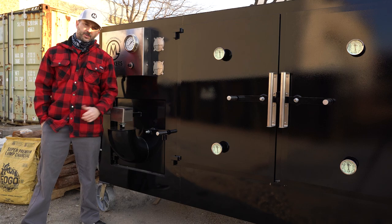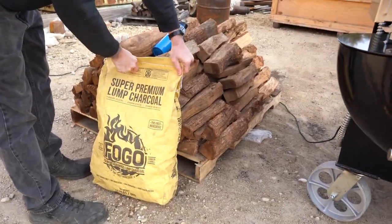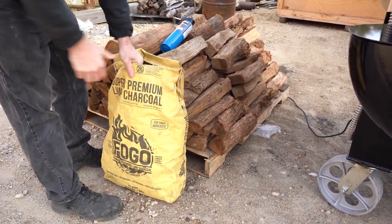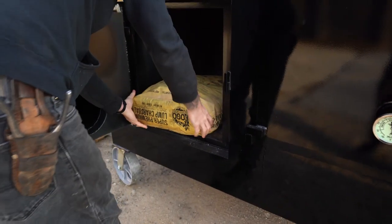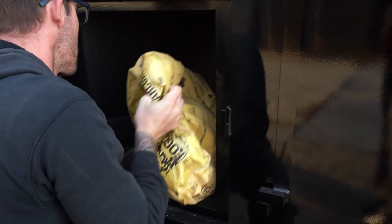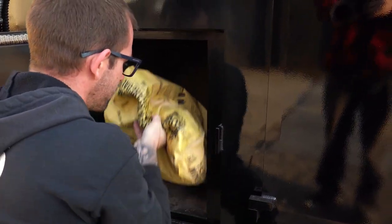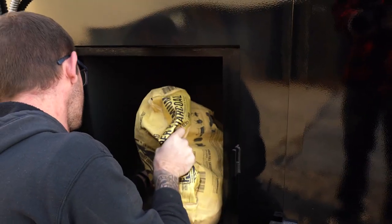Let's get busy — we're gonna show you how to fire it up. Right now we're gonna use some super premium FOGO lump charcoal just to get the fire going. You can just use wood in this process if you want to stack wood, but I like to get them going with a little charcoal. It's a little quicker on getting a nice charcoal bed going. Since that firebox is so well insulated, it's just gonna leave you with a lot of heat all day long.